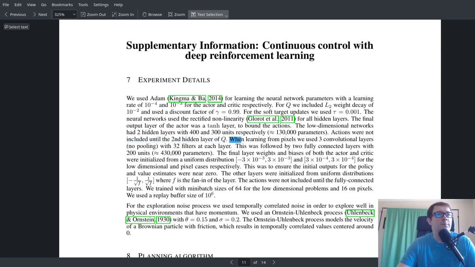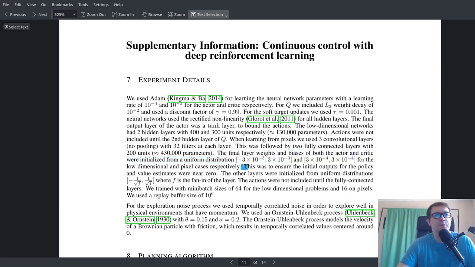And this is when learning from pixels. We use 3 convolution layers, which we don't need to know right now. We're not using pixels yet. And followed by 2 fully connected layers. The final layer weights and biases of both the actor and critic were initialized from a uniform distribution of plus or minus 3 by 10 to the minus 3 for the low-dimensional case.